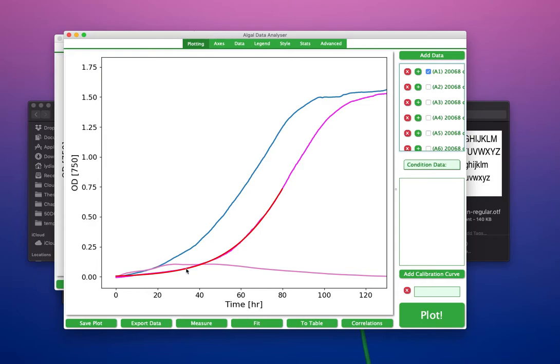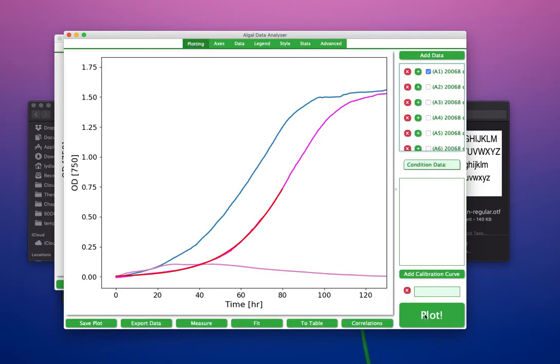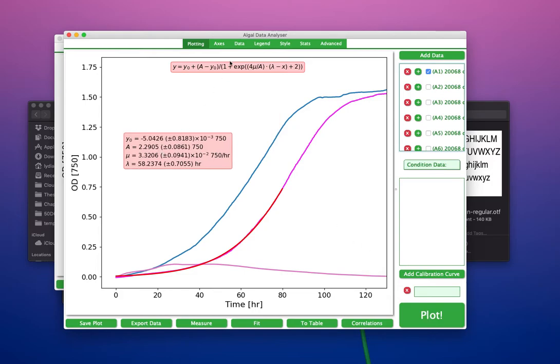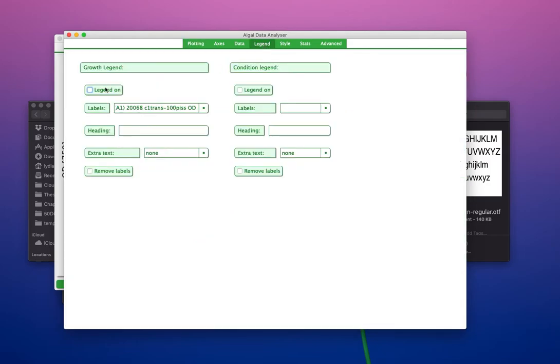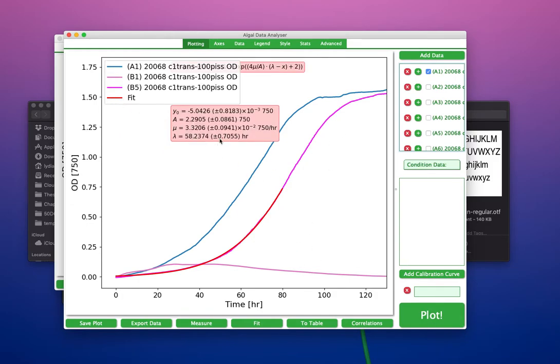If you want, you can individually assess these as well. So if you go to your stats tab, you select. So actually, when you load up Ada, normally it just gives you 2 significant figures in the model, but I like to up this to at least 4. And then what you can do is select these options to show the model fit text, the parameters, and the errors. And this time when you plot, it will tell you what the different factors are. So this is biomass yield, this is your growth rate, this is your lag phase. And obviously it's helpful to have a legend as well if you want. So if you put your legend on, it will tell you what your red line's the fit button.